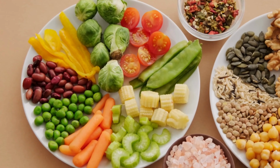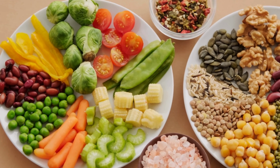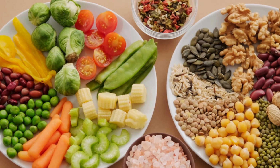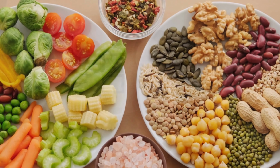I find it much more important to focus on the types of food that you're eating, rather than being hyper focused on counting calories. I'd want you to focus for tip number 3 on the types of foods that you're consuming. So nutrient dense foods, whole foods, foods that do contain some healthy carbs, like whole grains, brown rice if you're going to have rice, and whole wheat pasta if you're going to have pasta.